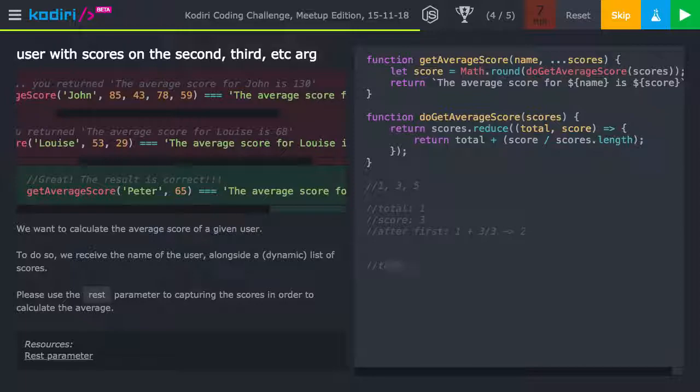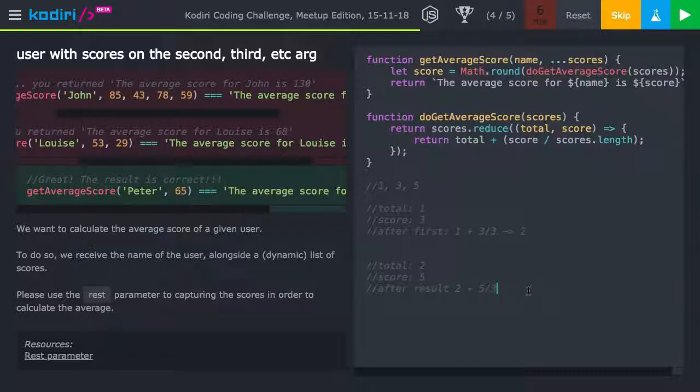What's the value of total in the second iteration? 2, correct. And what's the value of the score? 5, correct. So what is the result eventually? 2 plus 5 divided by 2 plus 5, which is definitely not the average, right?